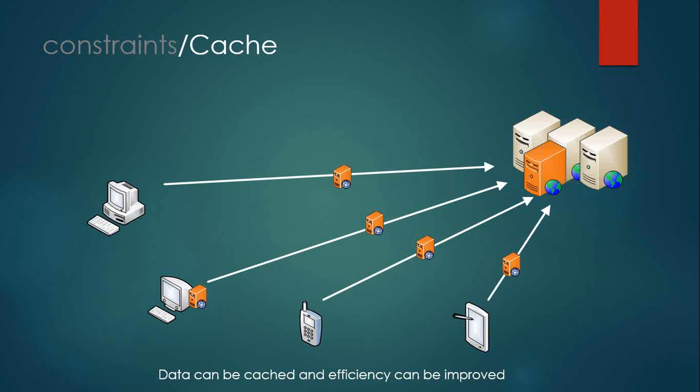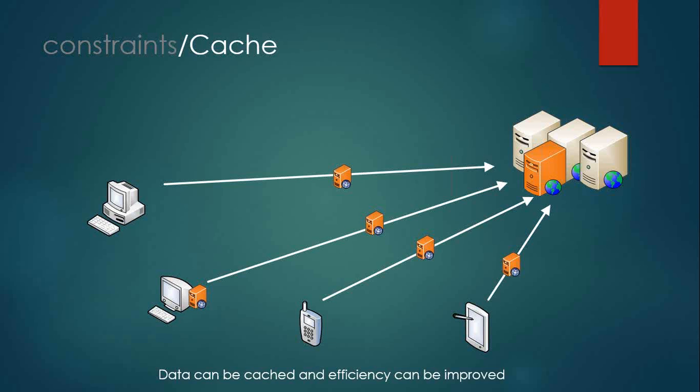This is made possible by explicitly labeling the responses as cacheable or non-cacheable by the server, which is implementing the RESTful architecture. With this labeling, many of your PCs, browsers, systems, or the proxy servers know whether they should cache the data and return back the data to their clients or not. Wherever the data is marked as cacheable is cached with an expiry time limit, and the same data is returned back to the client whenever somebody requests for it. This is extremely valuable when you look at the mobile or the tablet or even a TV-based communication. It vastly improves your network bandwidth and reduces the latency.